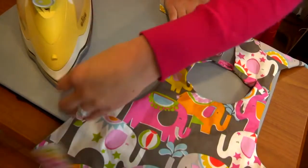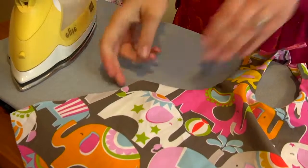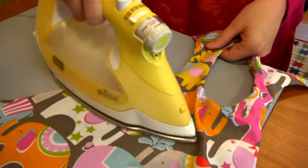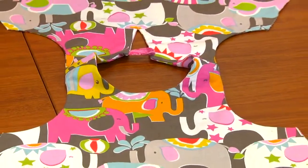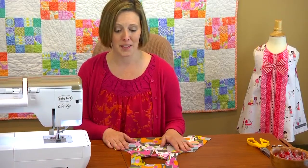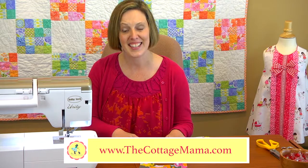Let's press that out. Come over here and let's start pressing here. Isn't that looking nice and pretty? So let's take this back over and have a little look at what we've done. Now we've completed both of our armholes on our lined dress. Wasn't that technique a lot easier than you thought it would be? It sounds really complicated, but it's very easy and it's such a beautiful way to finish a lined garment. That's it for today's lesson. For more tips and tricks and free tutorials, visit me at thecottagemama.com. Thanks so much for joining me on Lessons with Lindsay — until next time, happy sewing!